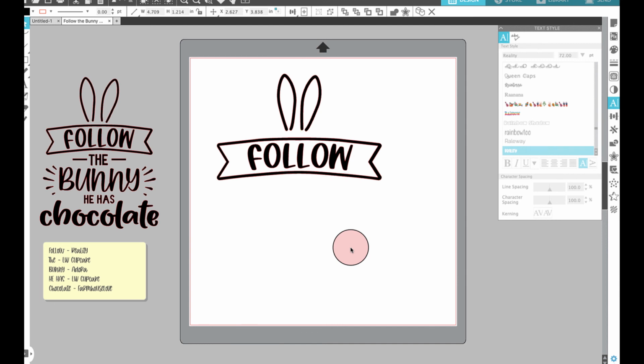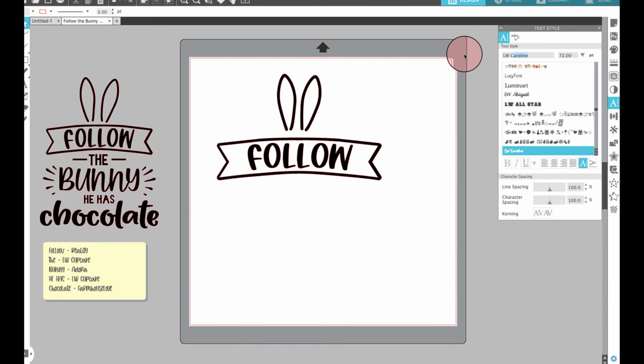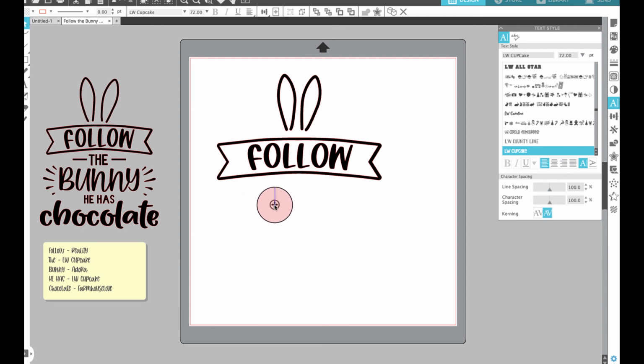The next font that I'm going to select is LW for our own Lori Whitlock. She is the designer for these fonts in the Silhouette store. And I don't know if I mentioned it, but I will link for all of these fonts in the box below the video. And I'm going to again select my text tool and type in all caps the word "the." Now we're not moving it on a path, so I'm just going to add the color and I'm going to shrink it down. It's a little bit bigger than I want it to be. But I am going to increase the character spacing just a little bit.